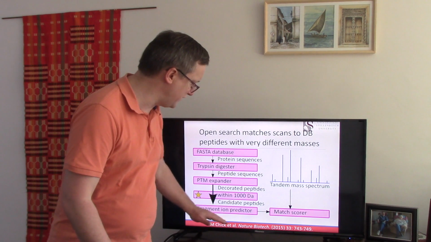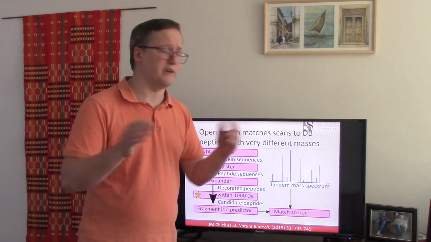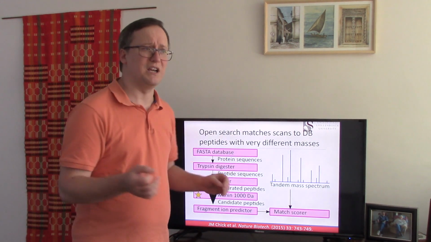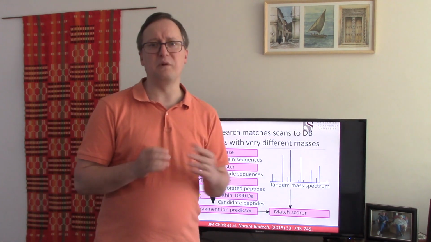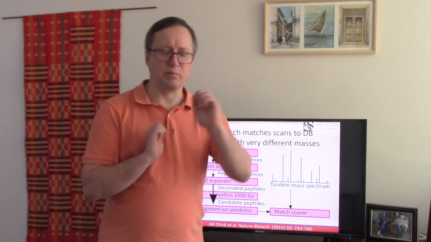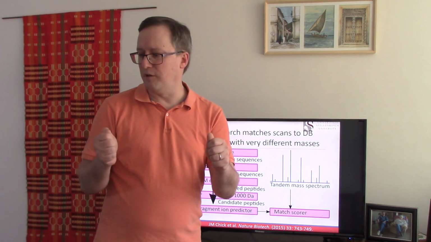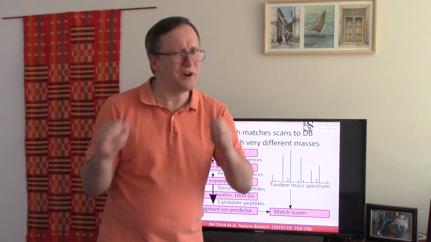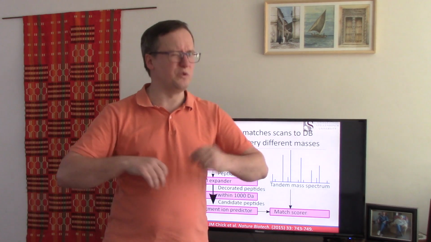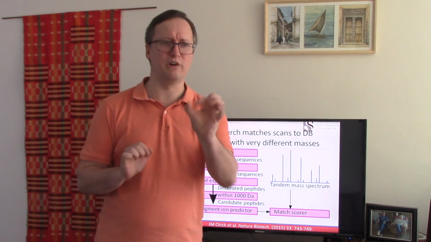Now we're allowing any mass shift, really, to be observed between a database peptide and the precursor that this tandem mass spectrum represents. So if we return to our original figure, we see that the peptide mass filter, which was so very important for narrow database searching, becomes rather less important in the world of OpenSearch. Before, we might have allowed the precursor ion, the peptide ion that we shattered to produce this spectrum, to differ from the peptide sequence by 20 ppm, for example, which is a very, very small amount. It could be 0.002 Daltons, a very small narrow window.